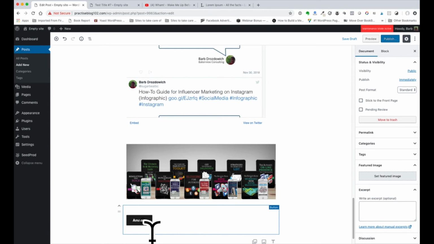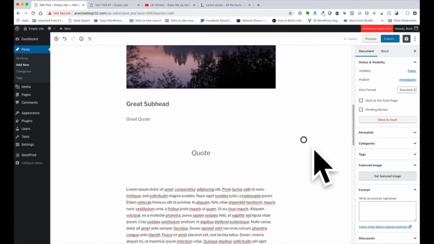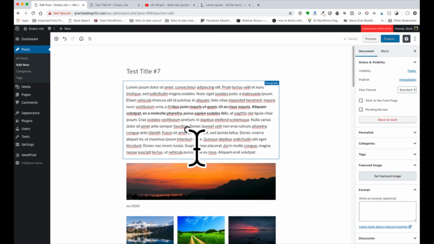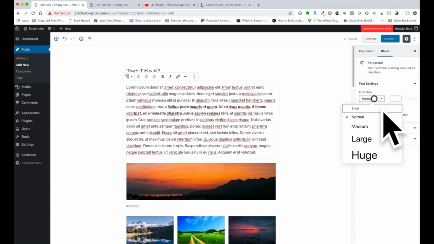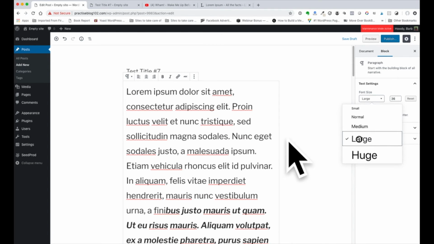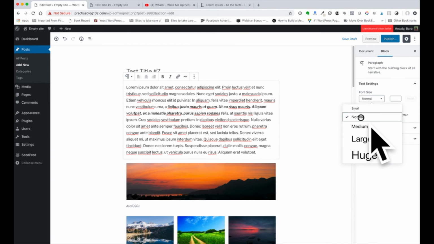Now that we've gone through and played with a bunch of the choices, we're going to look at the functionality over on the right hand side that's available for all these blocks. So let's start at the top. This is a text block. So over on the right hand side, we have some other functionality. So we can, for example, change the font size for the entire block. So we're not just changing the font size for some of the text, we're changing the whole block.